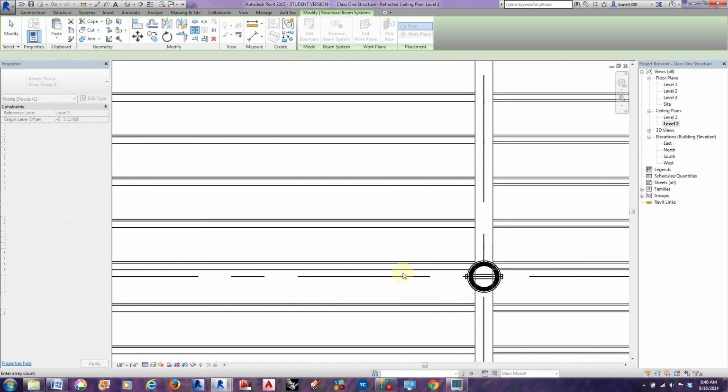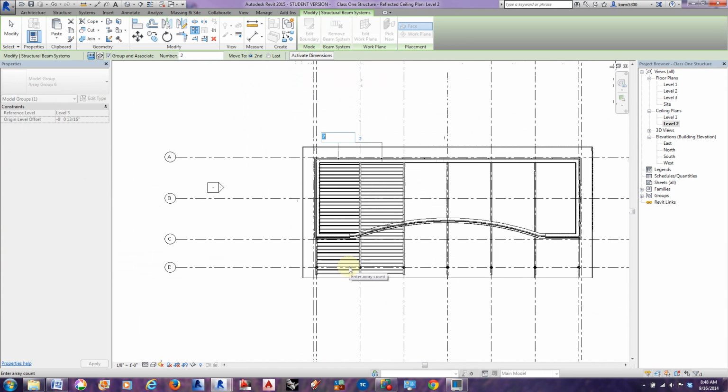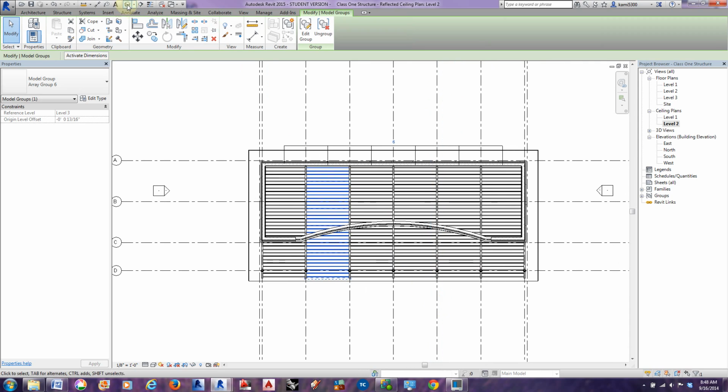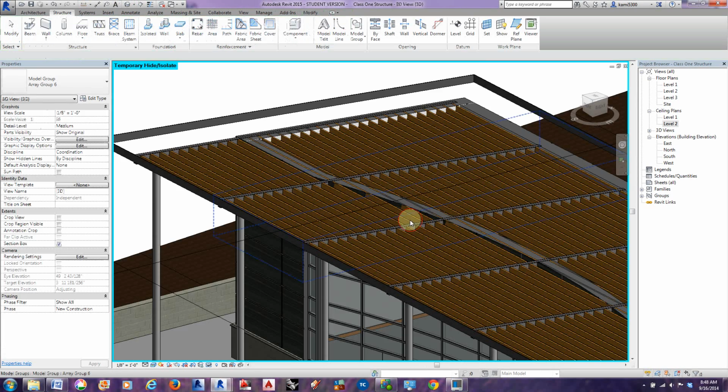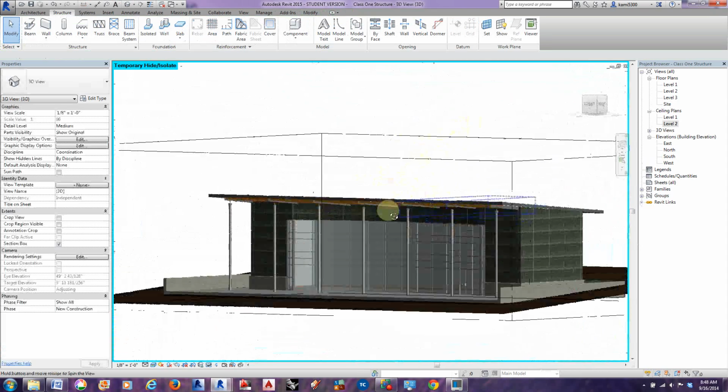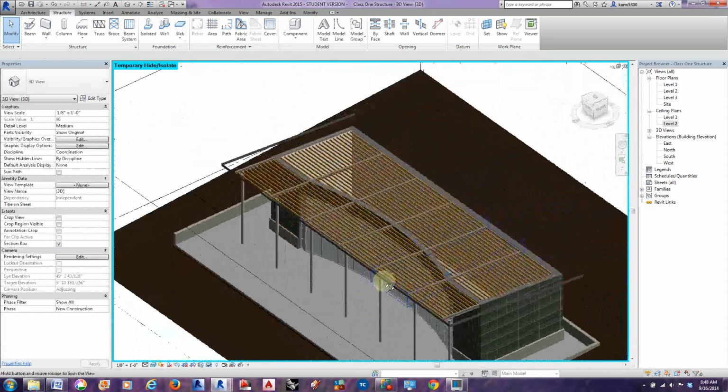Snap middle. Six times. And so we're starting to get a structure for this roof system.